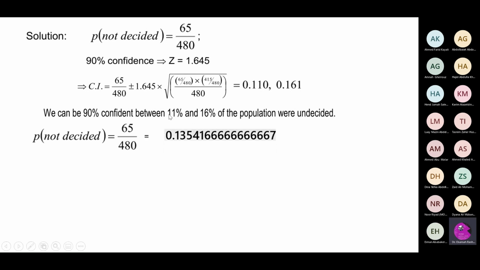If I get the decimal for this fraction by the calculator, I will have 0.13, so 13.5 something. Yes, so this lies between these values, which is fair enough. So the confidence interval depends on what? It depends on your sample, right? And of course, it depends on the confidence level.